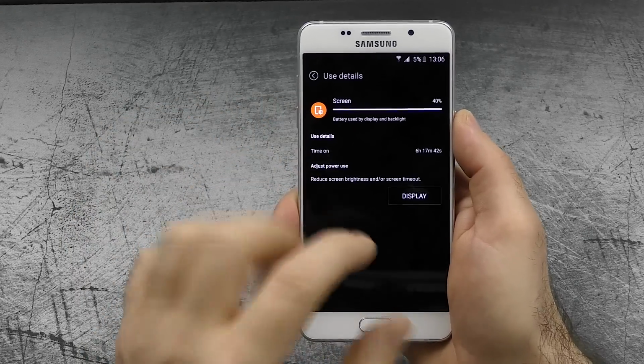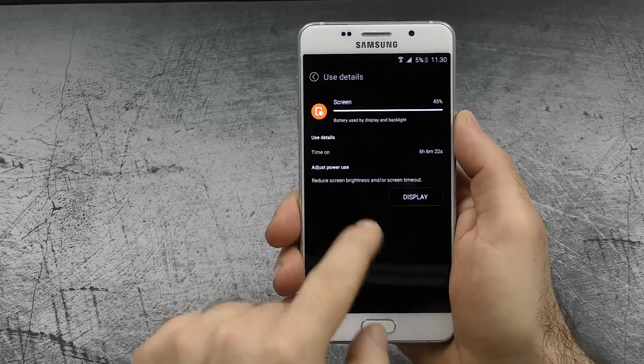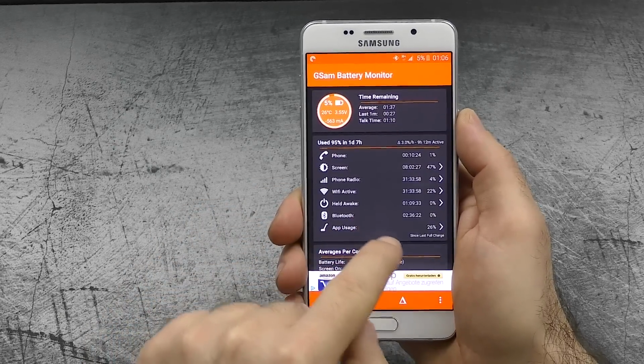And what is more realistic is about 6.5 hours, as you can see here. So keep that in mind. I was fooled a little bit on Wi-Fi. I still think over the course of 1 day you can even get 7 hours, and over the course of 2 days 6 hours should still be possible, because I got that. But I was a little bit fooled, so it's not 9 hours as I posted on Twitter.